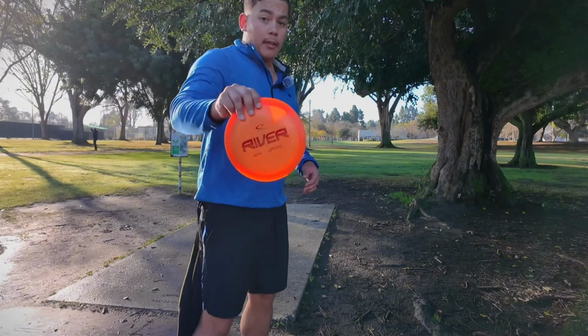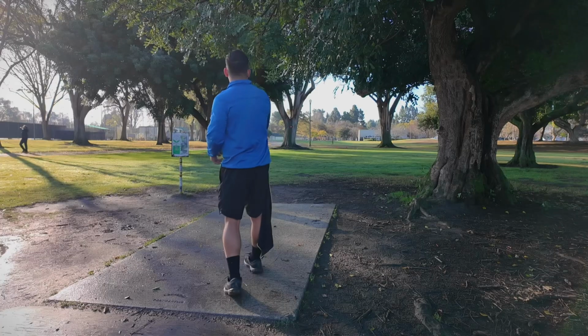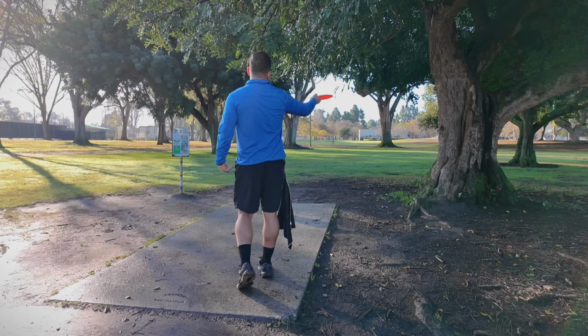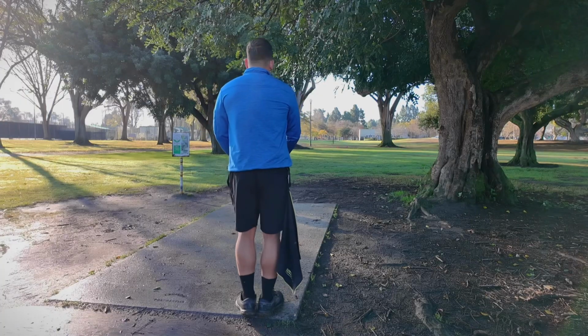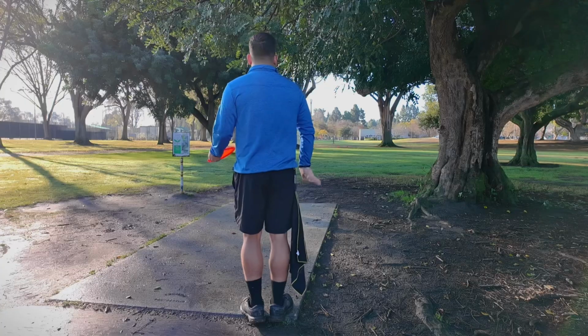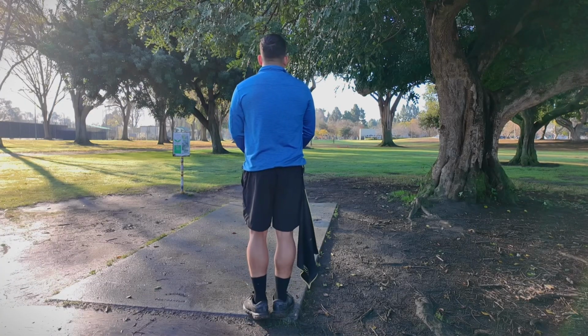I'm gonna go ahead and throw my river just for a placement shot. This thing's really flippy, so I'm gonna throw it on a little bit of hyzer, should flatten up, go right, and then fade out of it. Usually can get it about 280. It's the only thing I can really use to get through the mando without going OB, so let's see what kind of shot we got here.